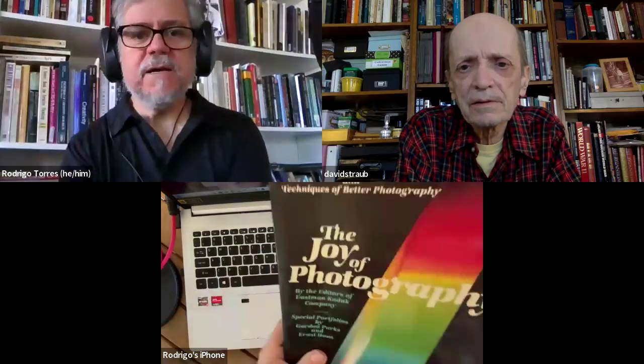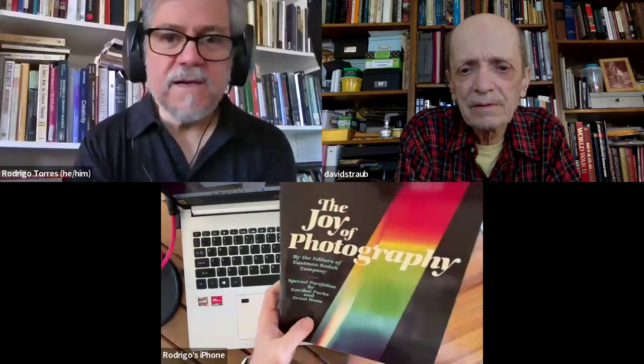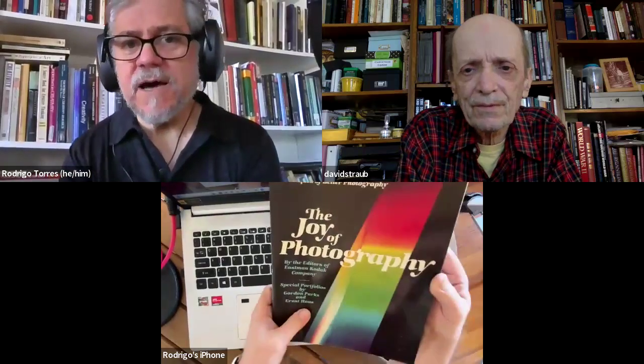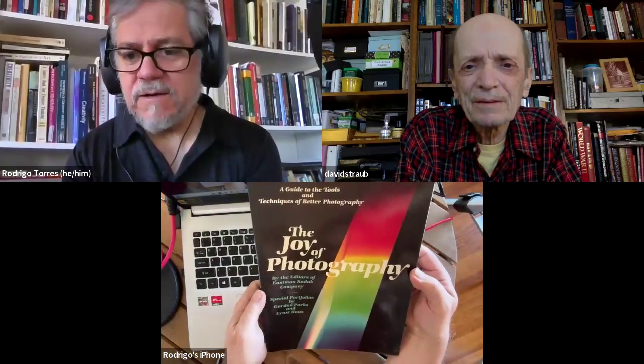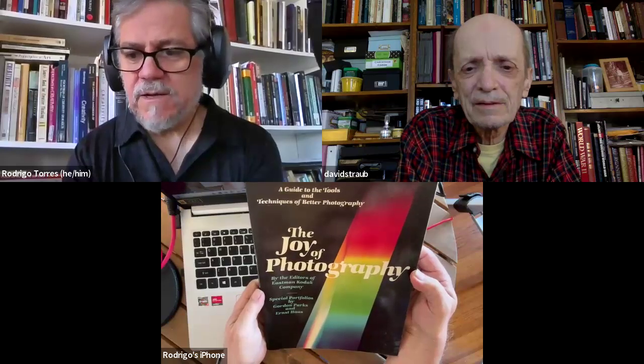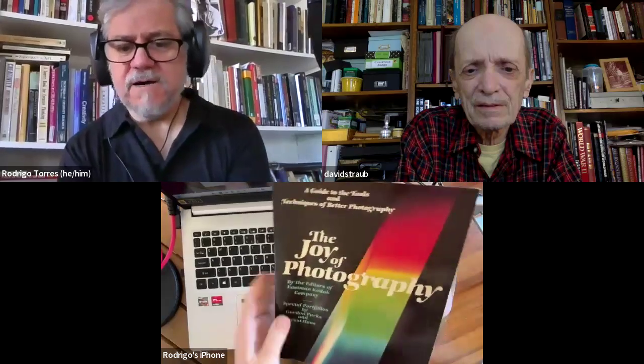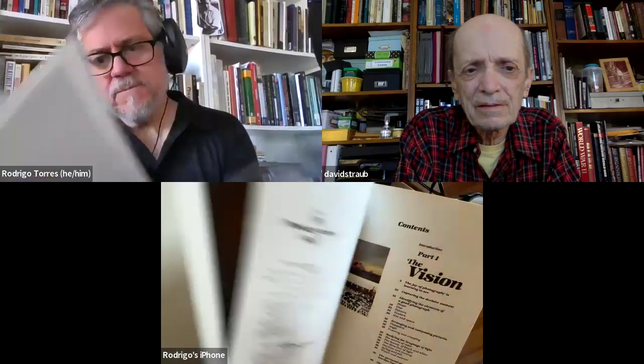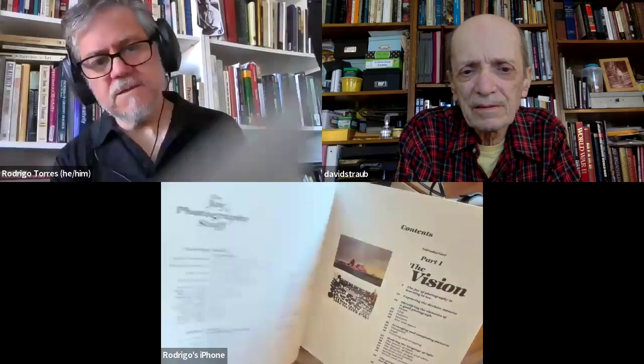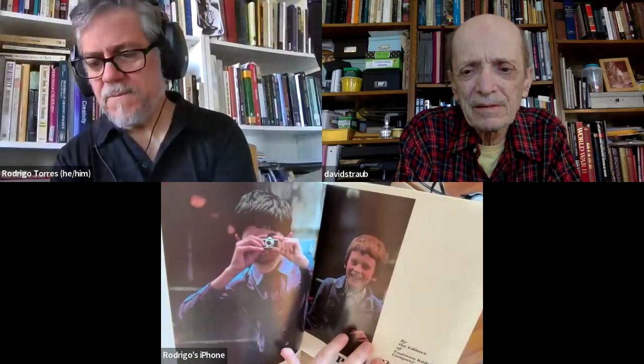So now let's move to photography, and we see very similar elements in books on photography. This is, and I don't have these by time period, The Joy of Photography. This is, when is this? Oh, Eastman Kodak.